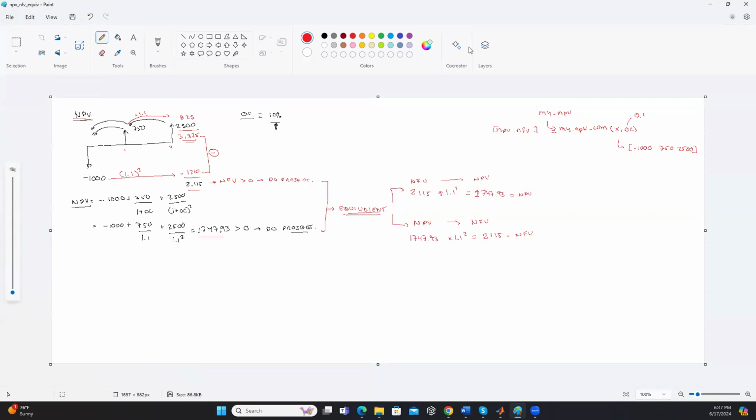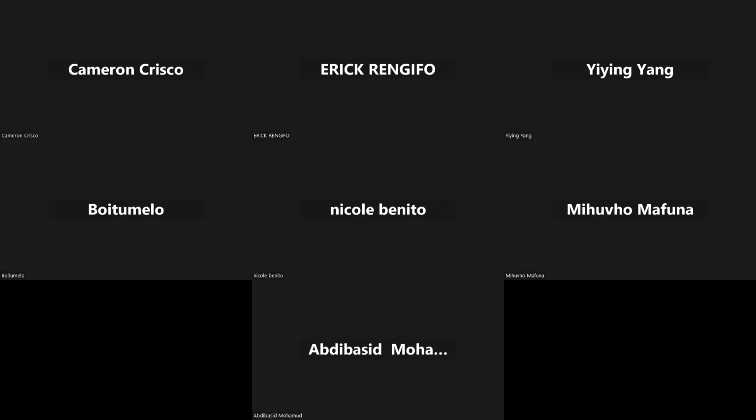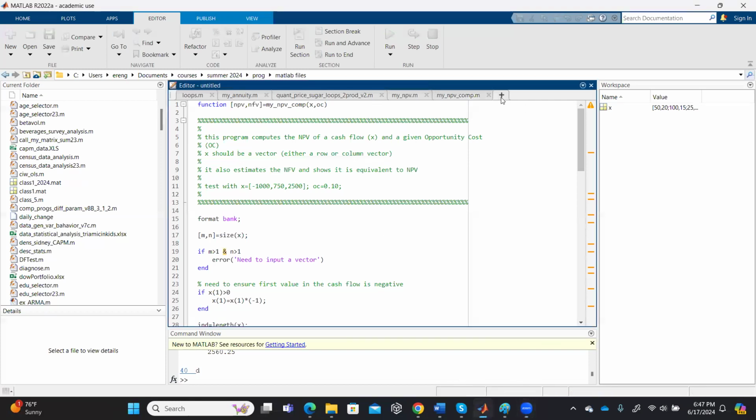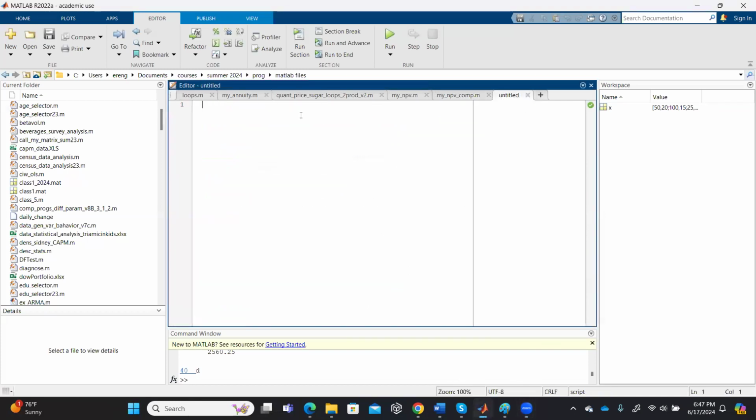Okay. So now let's continue doing some stuff, guys, in MATLAB. Let's do another loop. At this point, we have worked with for loops. So let me open another tab here and create a function. What I want to create is a sequence, x equals 1 to 10, for example.